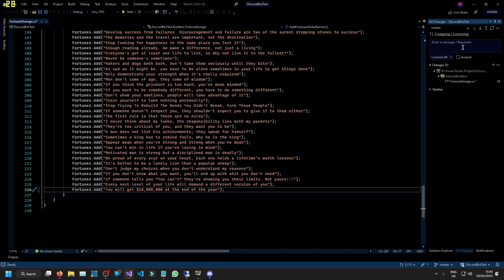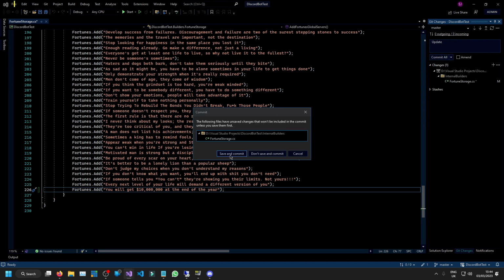So let's commit this change. For you lot, this might be an update. So you might add new commands, or you might add new classes to your files. You might add many different things. So let's commit this change. I'm just going to call this update. So update, and then we're going to say commit and push.